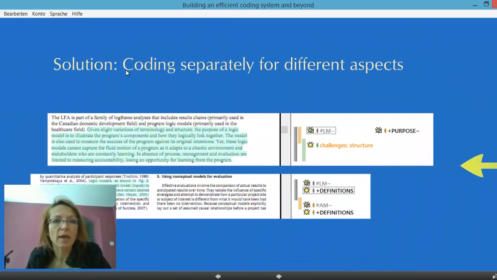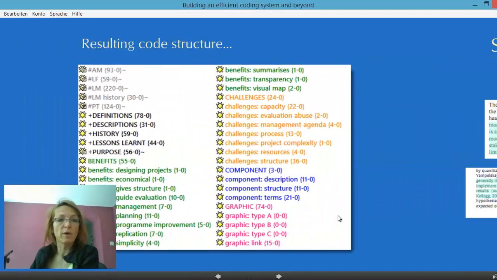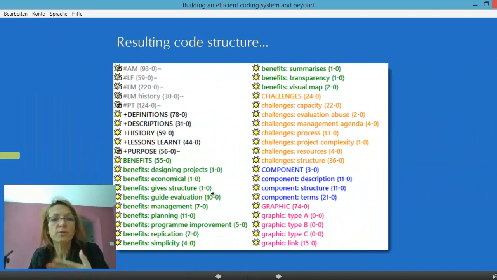This is how it rather should be coded. We should have coded everything that's about the model, and the bit on purpose and the bit on challenge. And here we have a different model, here we have a definition, another different model again, and the definition. So we double code in order to utilize software functionality to do something, and I'll show you what you can do then. You'll see also that the coding list is much shorter now, and of course it's not finished. This is work in progress. All of these definition, description, history codes need to be subdivided now, otherwise we get monster codes here.